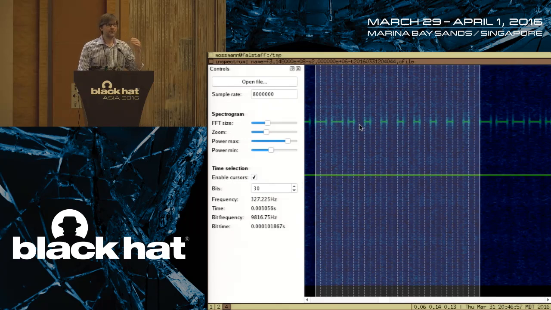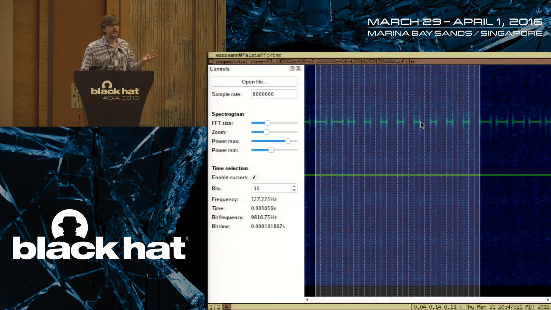And I'll just say that if I were to read this as symbols, and say that an on is a 1 and an off is a 0, then this section that I have highlighted here I would read as 110, that's a long pulse, 110, that's a long pulse, 100, that's a short pulse, and so forth. So I have this string of symbols: 110, 110, 100, 100, 100, 100, 100.